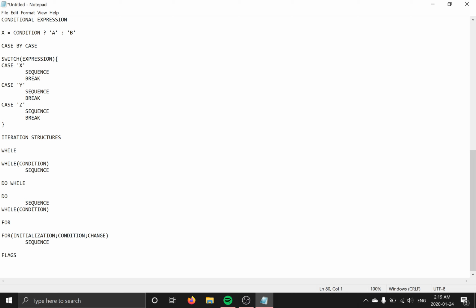And then we have flags. Are flags important in this course? Of course. When we are programming, there's only one entry and one exit, right? We don't want to have one entry and multiple exits. We also don't want to have multiple entries or crossed paths, because it makes the code really messy, and it makes it difficult to understand, repair, or correct.